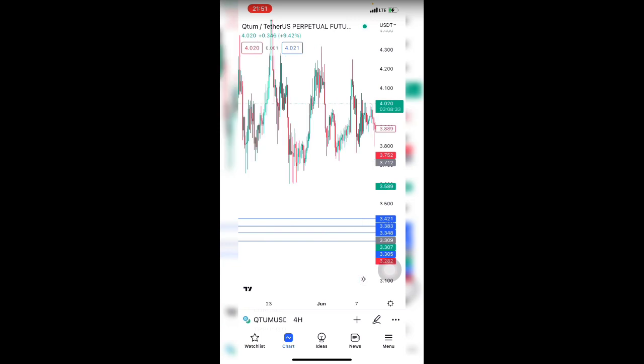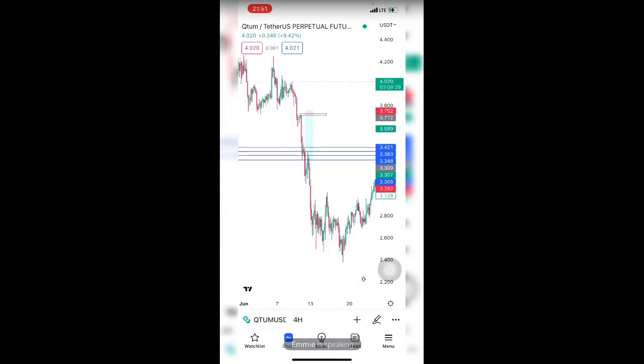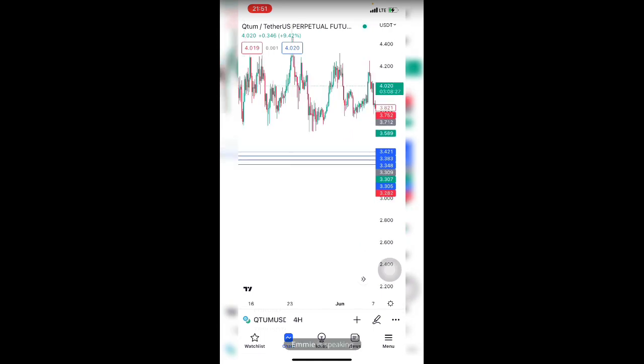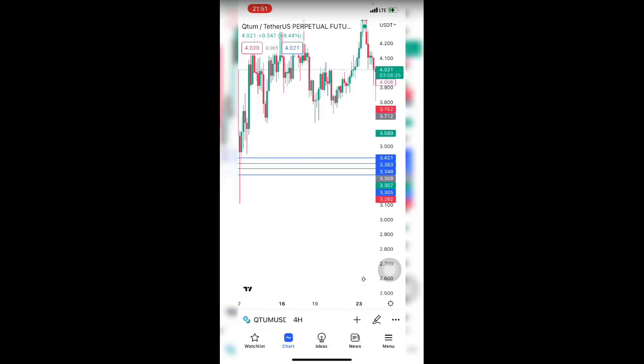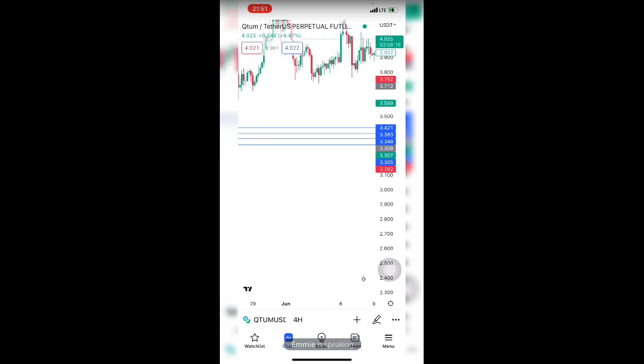Profit. All these ones that I drop, 1, 2, 3, 4, they are support. All of them are support. One thing I want you to understand about support is that they must touch at least 2 or 3 candlesticks. That's what I told you. They must touch at least 2 or 3 candlesticks.